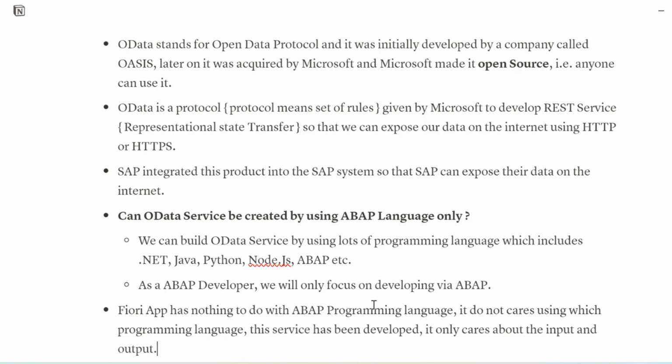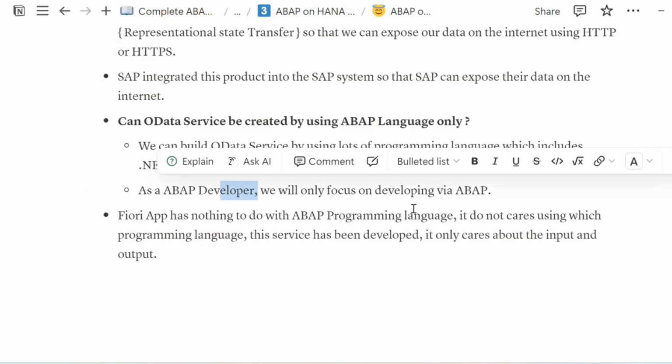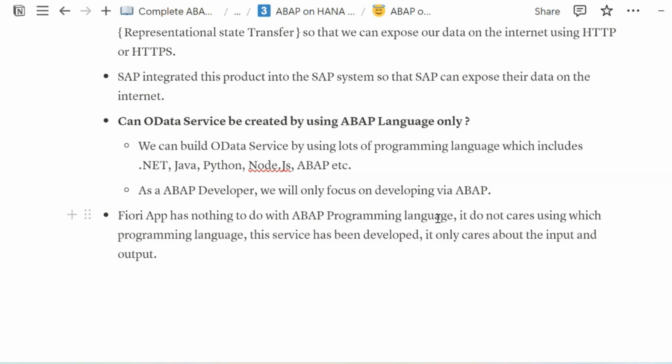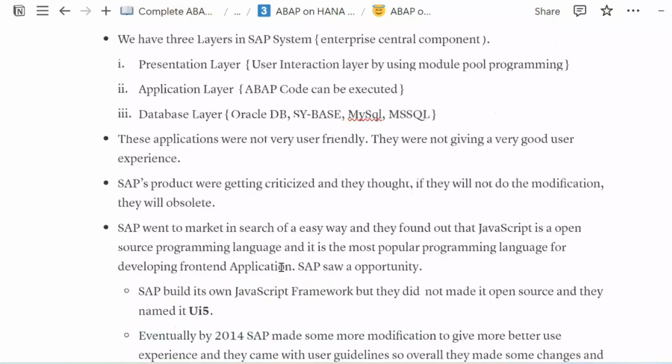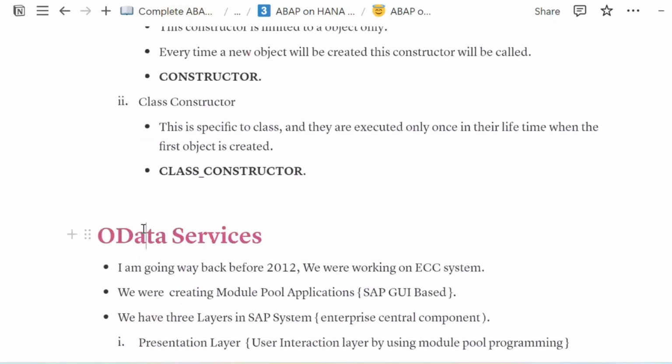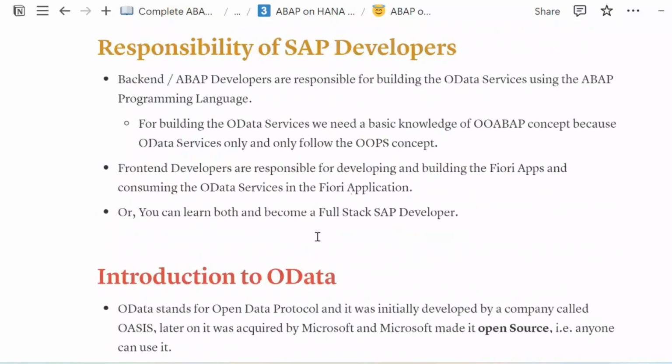It has nothing to do with the backend part of your service. It will only care about the input and interact with it. So we will only focus on ABAP to develop our service. From tomorrow, we will start this part. I believe this was a wonderful introductory session on the service, and now you are a little bit clear why you need this topic.